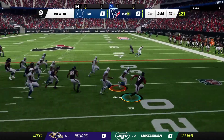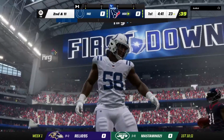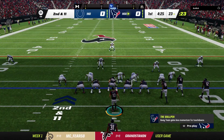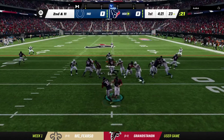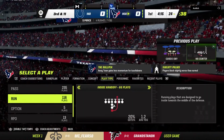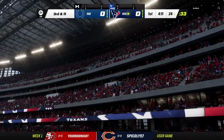1st and 10, it's Pierce. And he will lose yardage here back at the 23-yard line. He'll lose a yard there, and it's 2nd and 11. That's a really alert defense there because they saw the heavy look come in from the offense, countered it with extra linebackers who brought a little bit of speed and heft, and able to really make a big-time play for their defense. And this one also slow in developing as he's maybe getting back here to the line of scrimmage, but not much more than that.